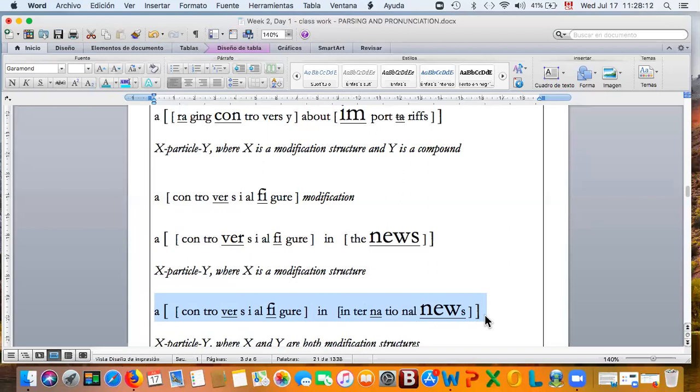And if we're reading at normal speed, of course, these accents here will level out. In fact, all of the accentuated syllables here will appear on the same level, just as long as they're lower than the level of this word here. So at normal speed, that will give you, he's a controversial figure in international news. He's a controversial figure in international news.